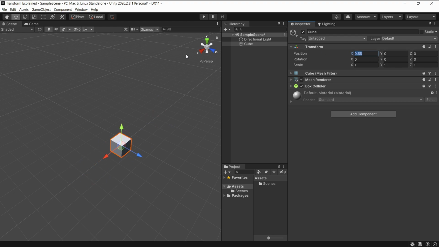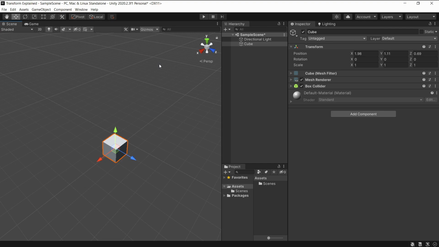The third way is by using the gizmos. As you can see in our scene view, we have multiple gizmos. So this is the Y direction. As you can see, the Y value is moving in the inspector. This is the Z direction, the blue one. And this is the X direction, the red one. You can see the values and represented coordinates right over here. So that's a little cheat sheet if you ever forget.